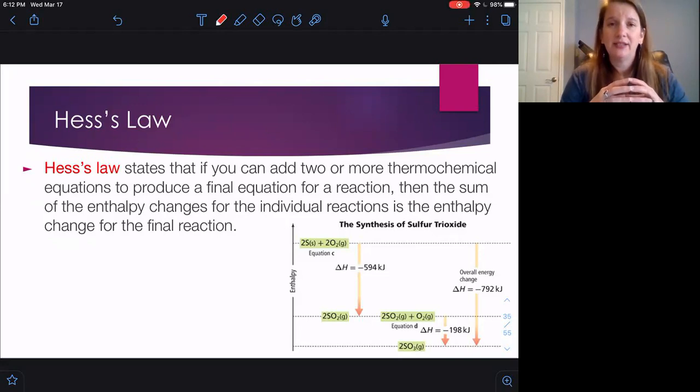So when we calculate Hess's law, we're going to be looking at the different steps that a reaction takes, the enthalpy associated with each of those steps, and we're going to figure out how to get those enthalpy changes factored in together to give us our overall reaction itself. It's going to require us to flip our reaction or multiply our reactions in order to achieve that overall reaction that we're trying to get to. So let's see how that's going to look.